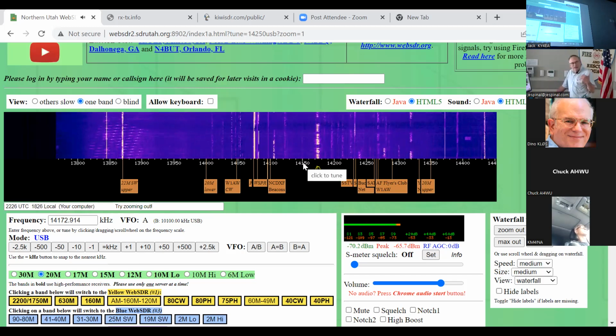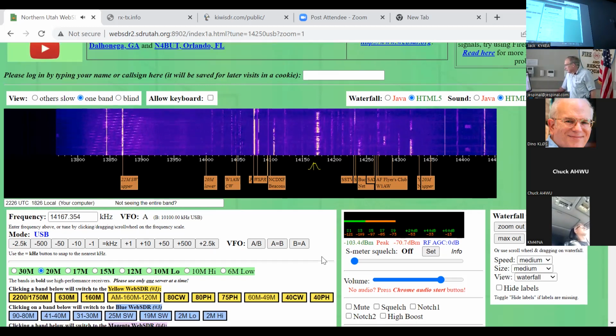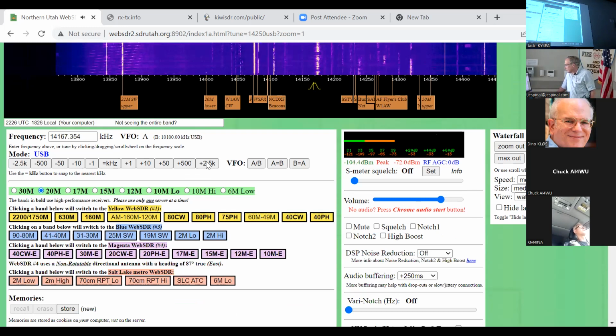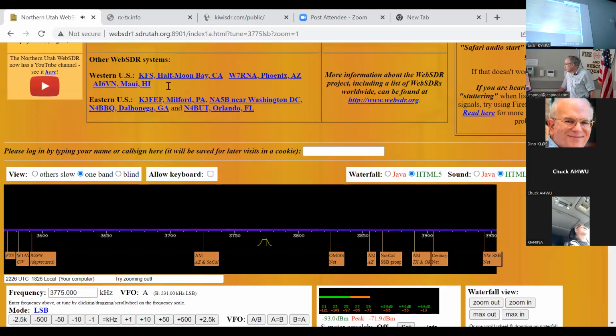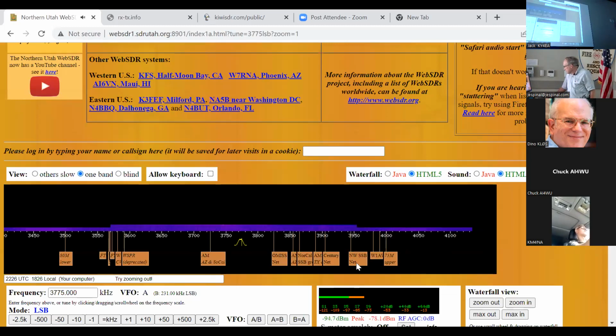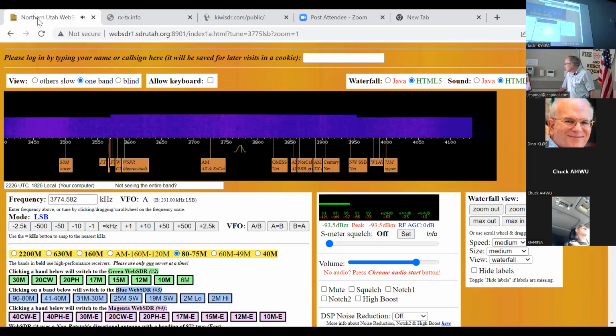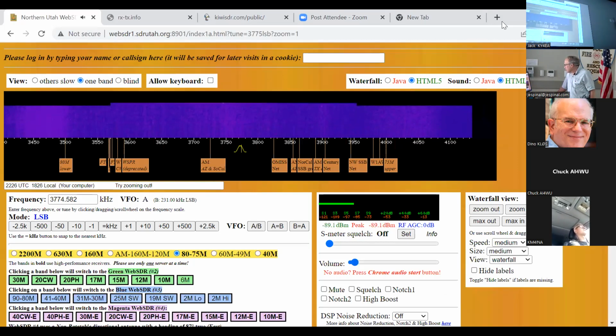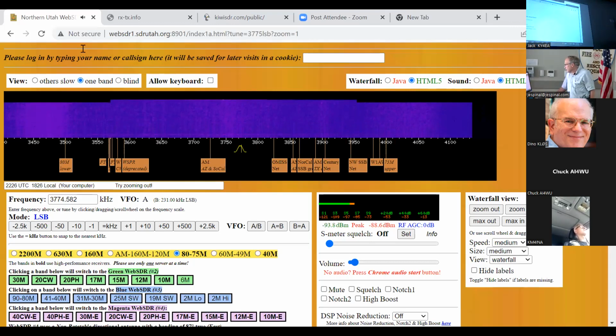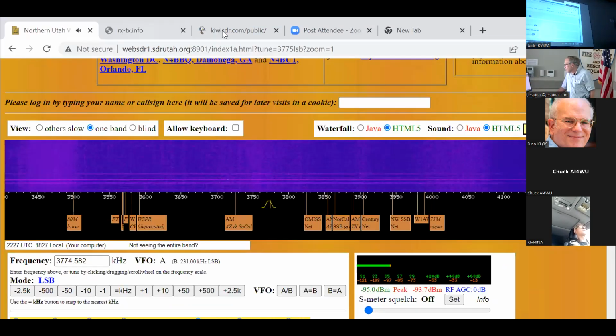Anyways, this is the lower end web SDR. So you see I'm on sideband there, and you can pick your bands. I could go to 80-meter phone. And I guess it's early enough in the day out there that 80 meters is dead. To turn that down, I hate trying to do this in the browser. Oh, there we go. Okay, let me see if I can get to this site. Or here, I'll do this one.